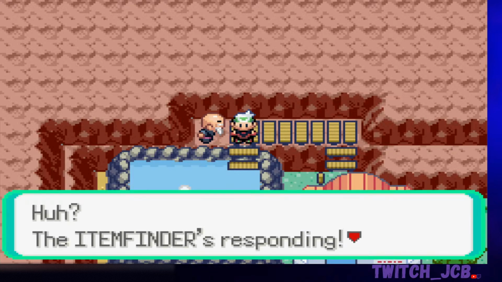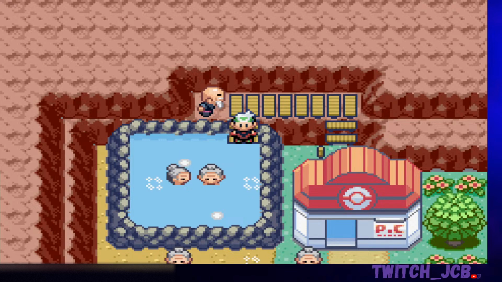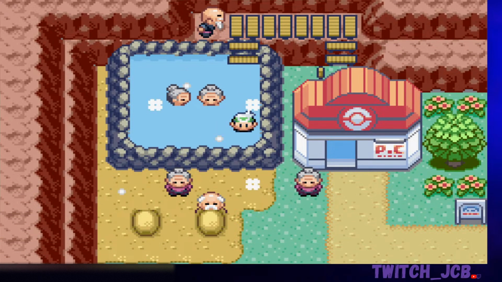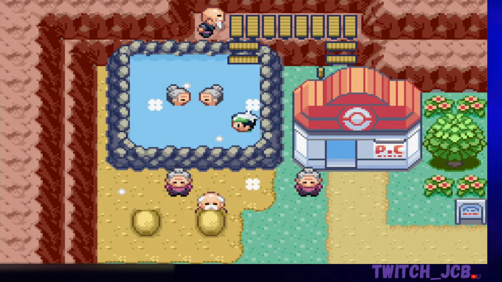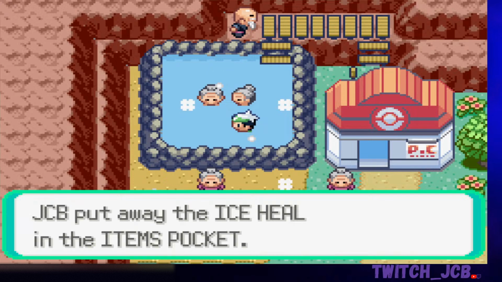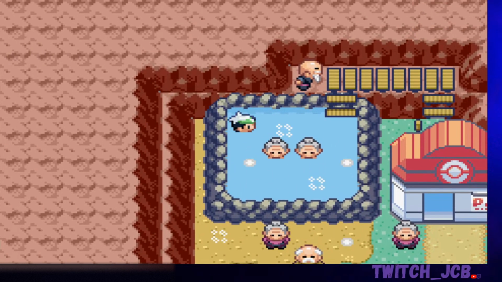Look what we have here. The item finder is responding. Item buried around here. Let's see and have a look where it actually is. Pushing to the left now. Okay. And we get ourselves one Ice Heal. Kind of funny to actually put an Ice Heal in a hot steamy spring, as if that would have just turned into a Burn Heal instead. But it actually kept its coolness, that's for sure.